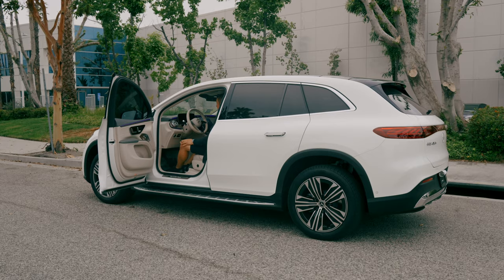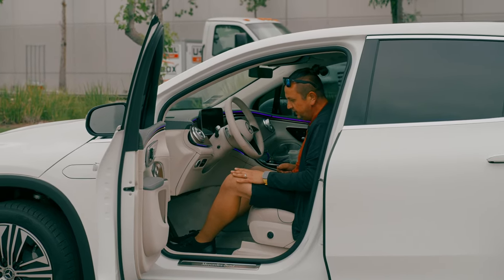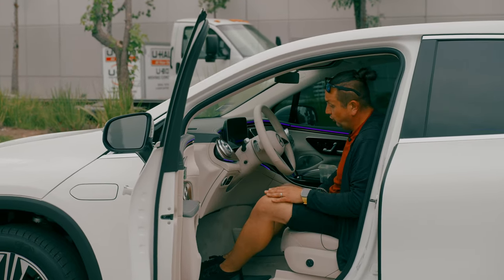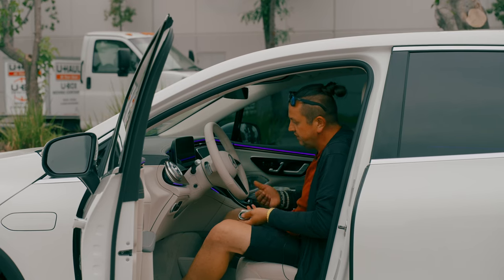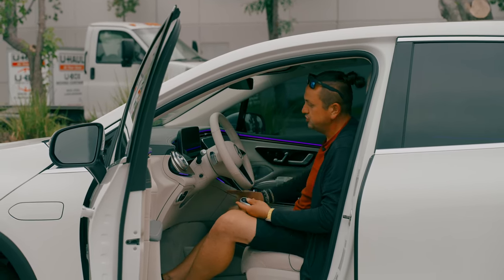Am I feeling comfortable sitting in the driver's seat? No. The seat feels like it's for people of a smaller size than me. What else I don't like: it has a stop and start button. Why not do it the same way as Tesla? If you jump inside the car and push the brake, it means you want to drive. But no — in this car I have to push the brake and then push the power button.